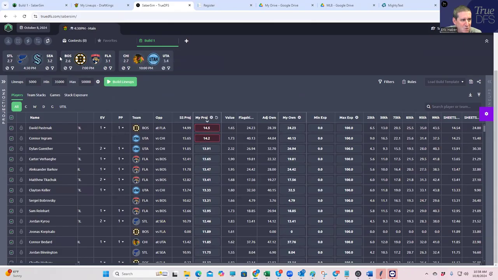So I like to start with the Saber Sim look so I can see what these games sort of look like. And these are not the Vegas totals, these are the Saber Sim totals, which are usually pretty good. And I like to get a sense for what I think we'd be getting to. Now, I think that these need to be adjusted a little bit. I don't think these are the actual totals, but this is where you'll actually see it.